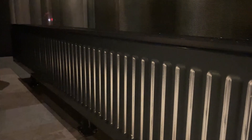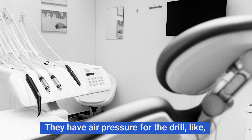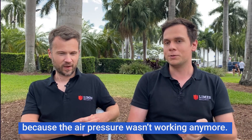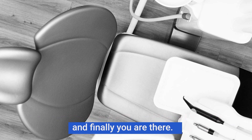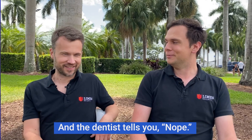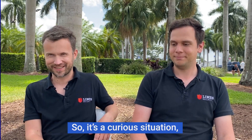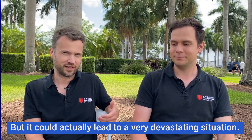At the end, they could see one component after the other get re-programmed and come back up and running. Lights on, heating and cooling in motion, and even a dentist's office in the building back in business. They have air pressure for the drill they use to drill into teeth — the dentist couldn't operate anymore because the air pressure wasn't working. You prepare for this situation for weeks, finally you're there, and the dentist tells you they cannot work. It's a curious situation, but it could actually lead to a very devastating situation.